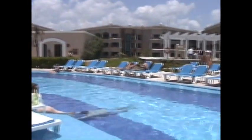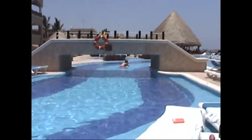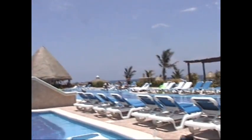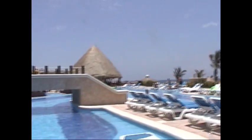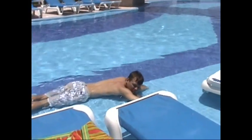There's Nathan swimming in the pool, the pool on the other side. First time we've been over here. There he is again. There's water aerobics going on over there. We decided to be lazy and not join. Exercise is fun. Need to make a shirt that says that. I can get rid of my Love is for Losers shirt. Isn't it gorgeous? And it's our last day here. We're a little sad. There's Nathan sunbathing. We saw some big lizards on the way over. Yeah, we'll show you those in a little bit.